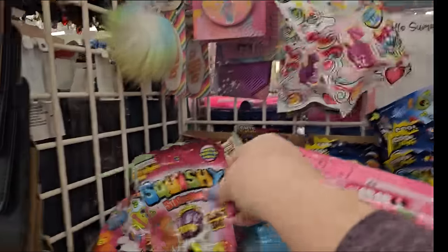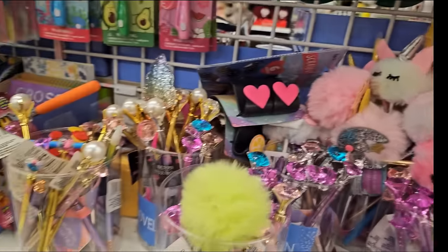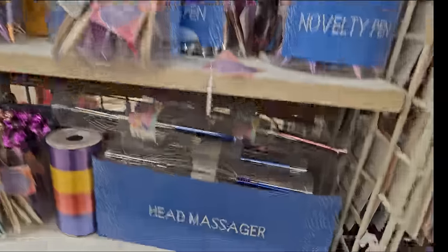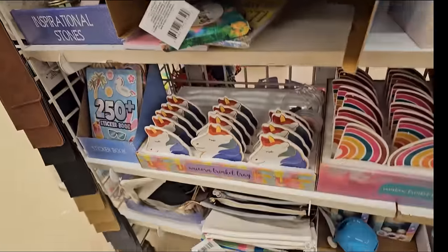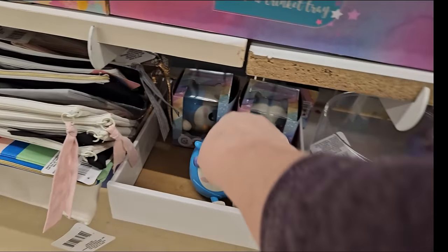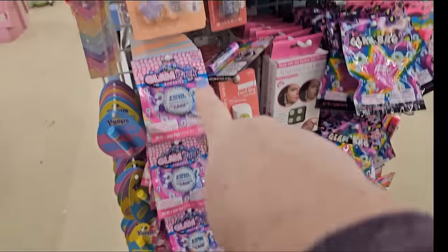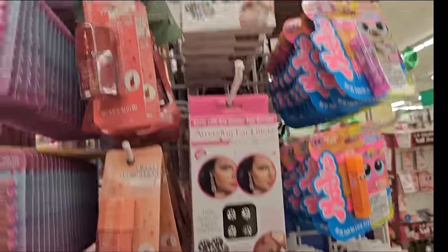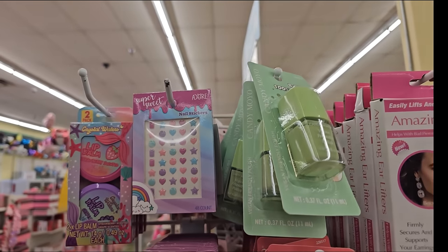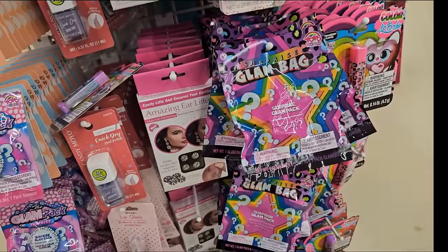So over here they have a lot of little this-and-thats for kiddos, offices, and different things. Some blind bags, the squishies, some stickers, car coasters, lots of pins with neat little tops on them, some car hooks, head massager, ribbon, little books, little whatnot trays, little zippy bags. The whatnot trays look like unicorns or rainbows - these are all $1.25. So those are nice for putting in Easter baskets too. And around the corner, more blind bags, some nail polish, some nail stickers, sprinkle nail polish, heart nail polish, more glam bags, some lip balms, some face gems.